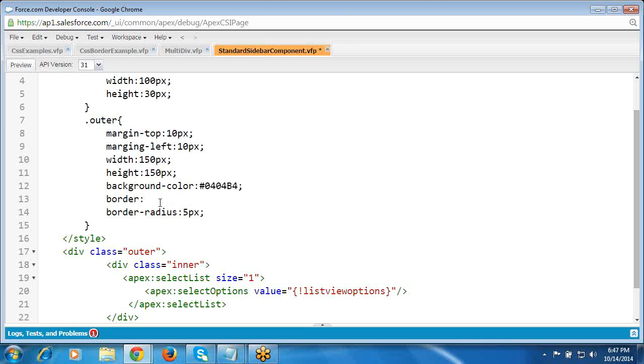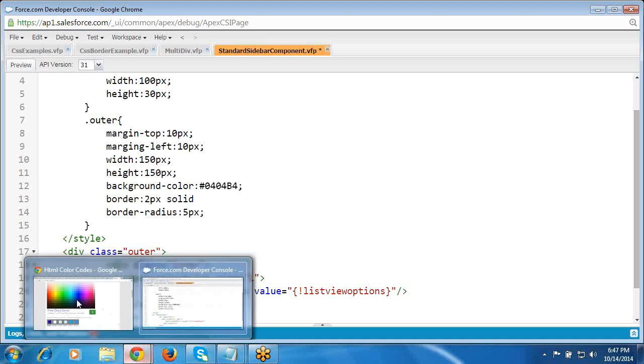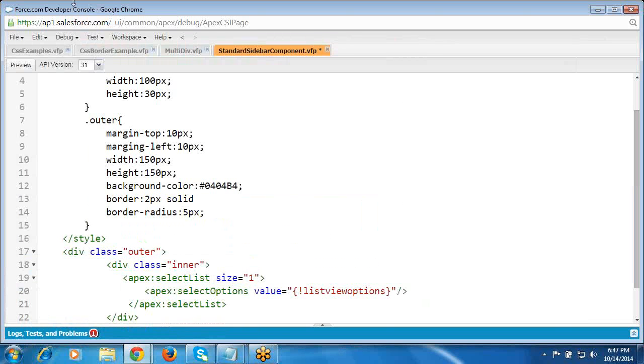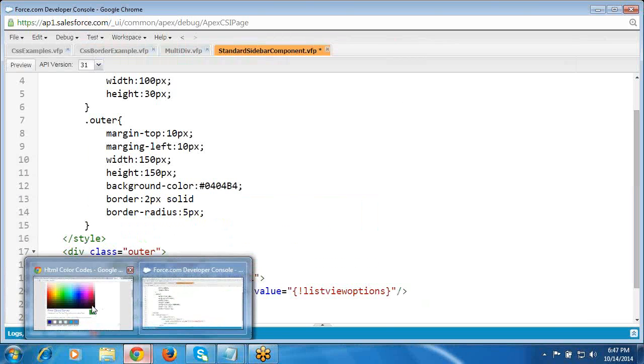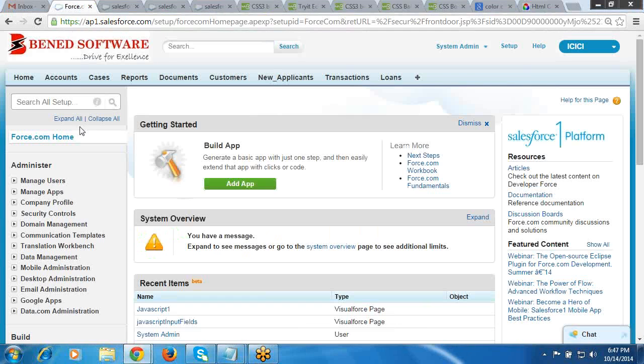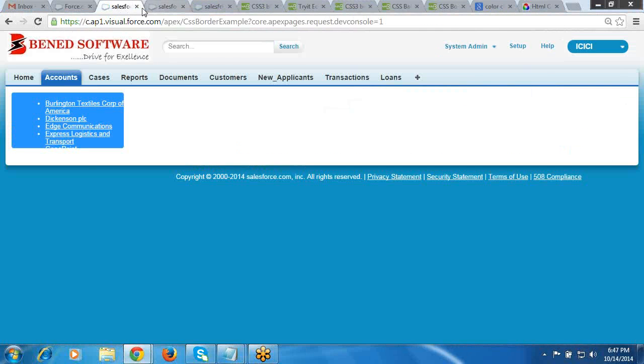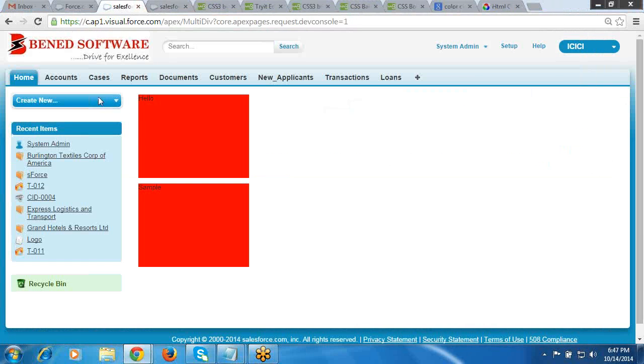Background color. Now border pixel, solid. What is the color for the background? Border color. Some white.